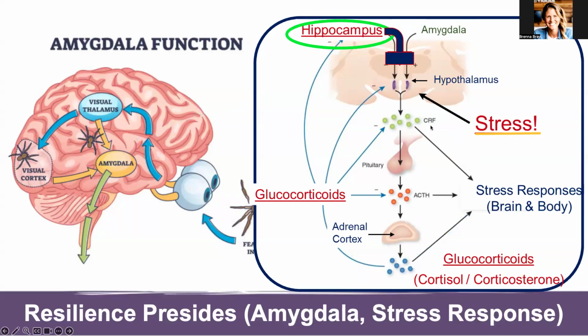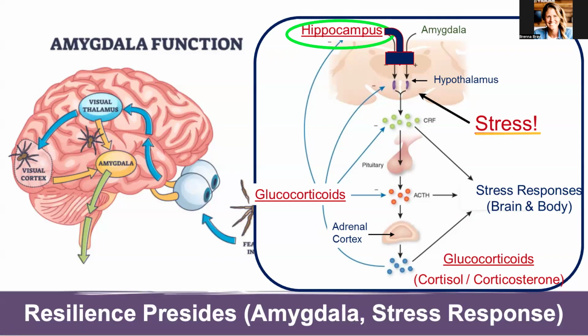We call this system the HPA axis, which stands for hypothalamus, pituitary, adrenal. The HPA axis regulates neuroendocrine, so brain, neuroendocrine hormones, so hormones that can act in the brain, stress responses. And when cortisol acts on receptors in the hippocampus, it turns that system off. It's a really self-preserving mechanism. We can't have the system staying on. We'll get overexposure to cortisol, and that's not a good thing for tissues.